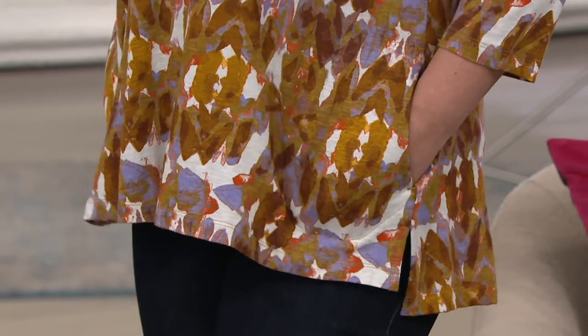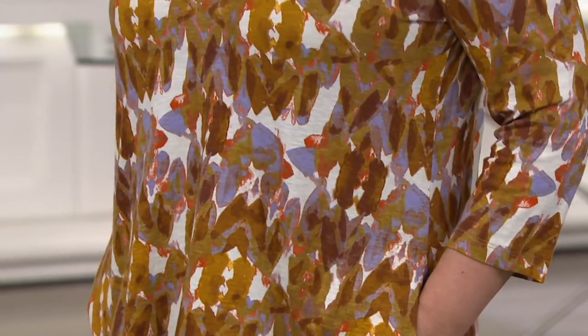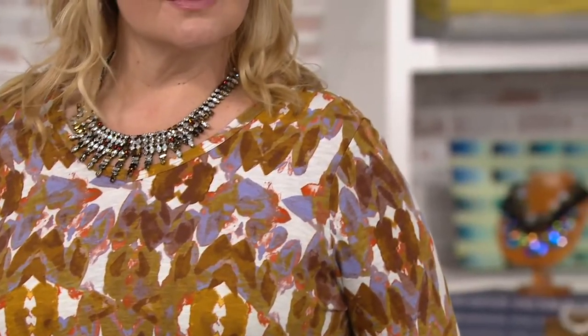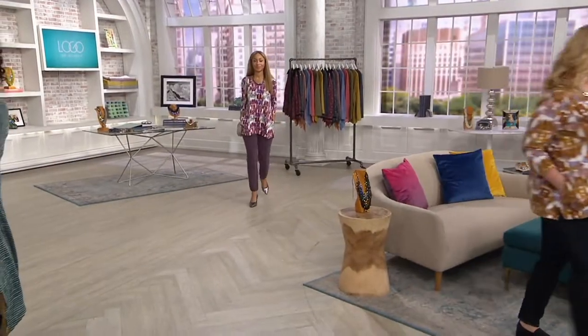8297094. By the way, I should have mentioned the inseam on the jeans is 29. Exactly, which is great on all of us because you can roll them. They kind of puddle at the bottom. Like I'm 5'4½. They fit us all. It works. All right. By the way, we do have a boot cut style coming up later in the show.